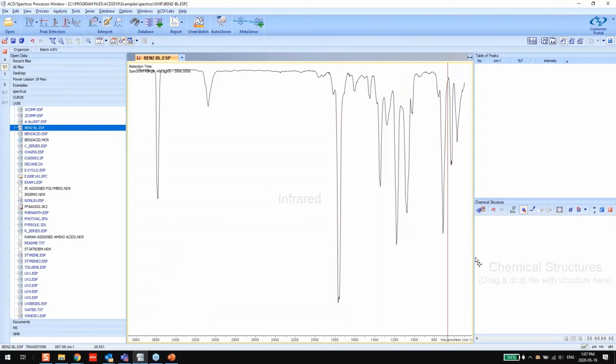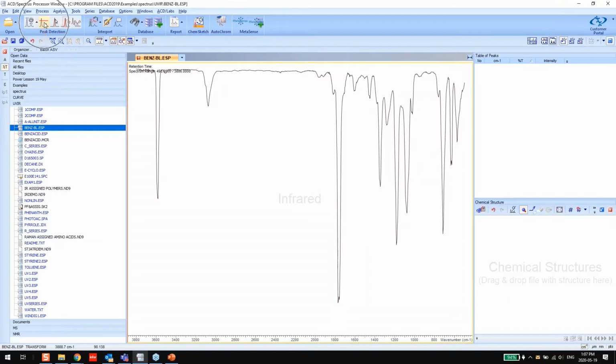So now that I am happy with how I am viewing my data, the next thing that I may want to do is start picking the peaks. So I can do that either using the automatic tools or the manual tools. So I'm going to start by taking a look at the manual tools. There are two manual ways to peak pick, either by peak level or you doing it peak by peak.